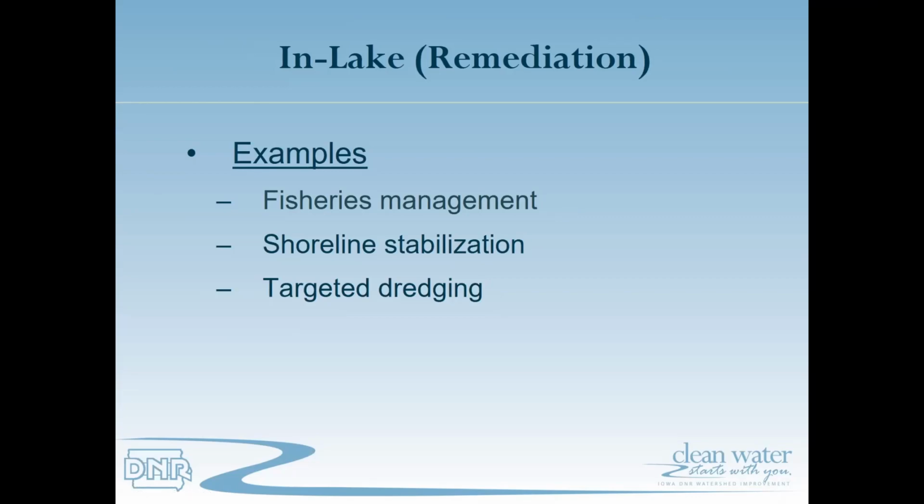Sometimes what you can see with carp or rough fish is that during their feeding, they'll root around and stir up the bottom layer of sediment, and they can resuspend that sediment and make some phosphorus available to algae. So removing those carp can possibly help mitigate those occurrences of water clarity issues.